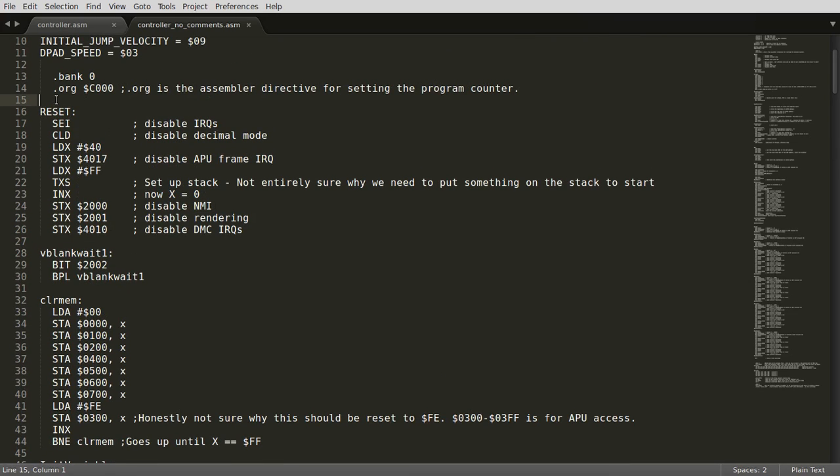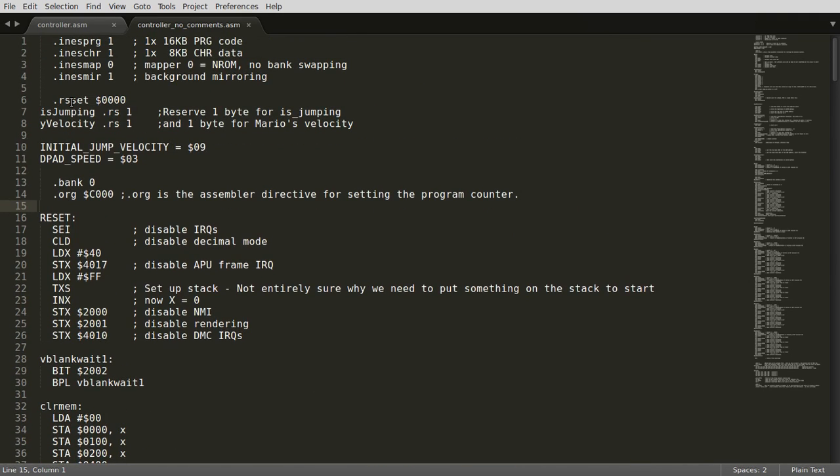So the system gets turned on, the reset label gets hit, but before that we have a header. This is all assembler level stuff, completely ignored by the NES, but very, very important for the assembler. The very top 4 lines are the ROM header.